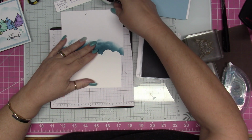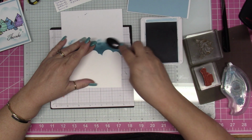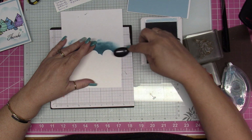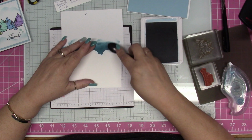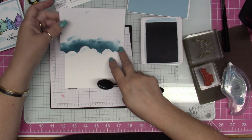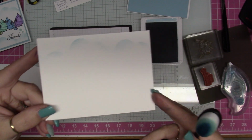If you have one of the sticky type mats that help hold it, that would be wonderful to use, but you always want to start off the page up here. It's almost like you're sponging this base, your template, more than you are your actual card. And you kind of are, because you just want a light cloud like that. I don't even know if the camera's picking it up. You want something that light.